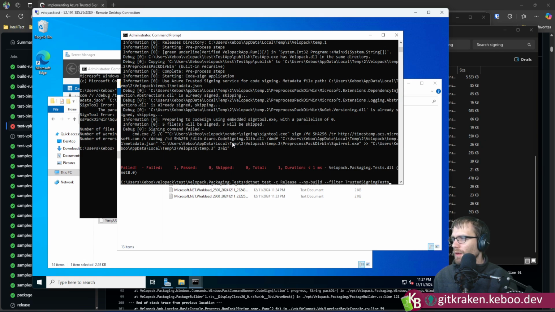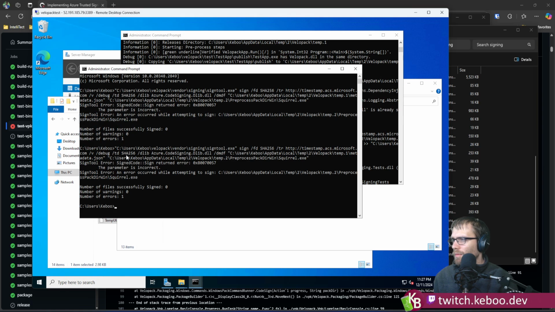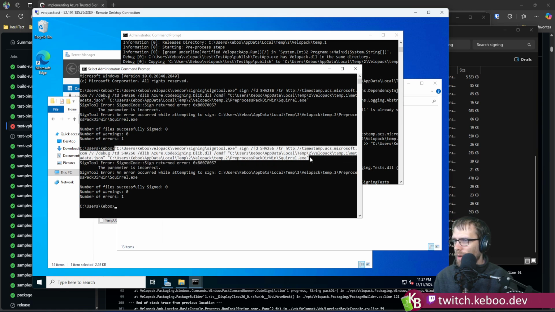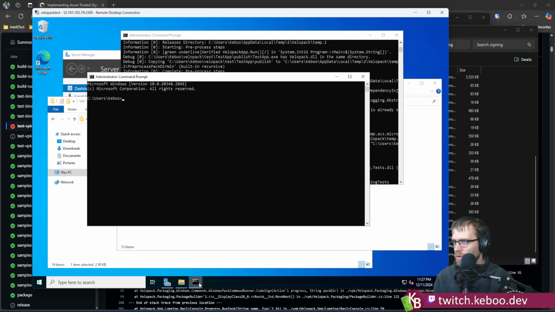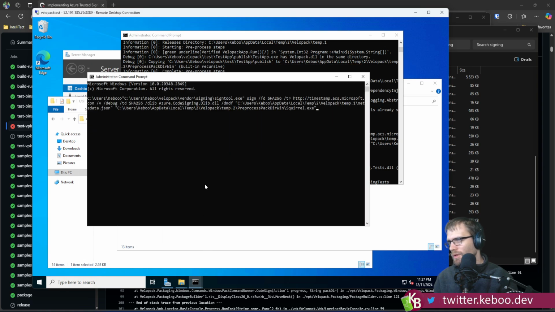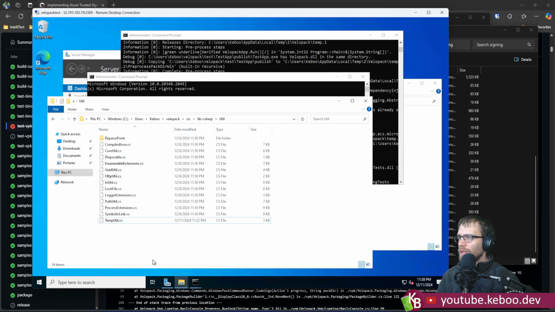Okay, so if I go here now, all right, so that's the same error. I'm going to copy this command. I'm going to close this command prompt, and I'm going to open a new one just to make sure I don't have any cache state. Okay, same error. So net9 doesn't seem to make a big difference.